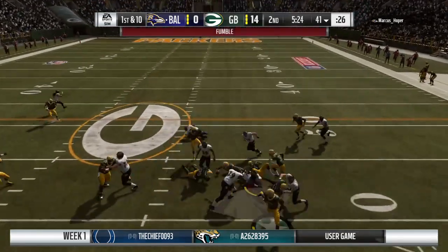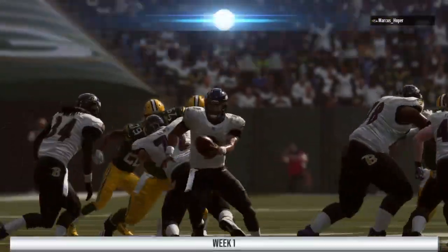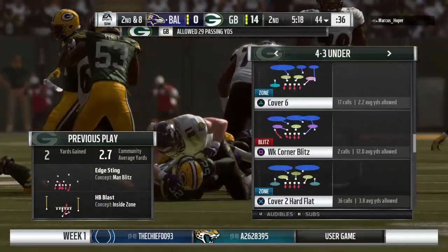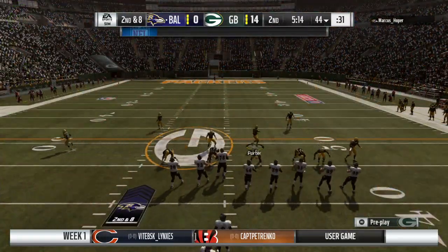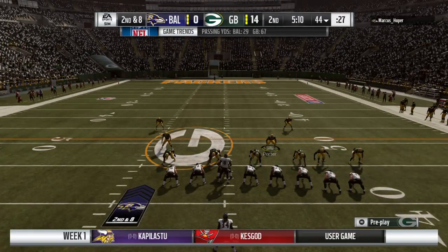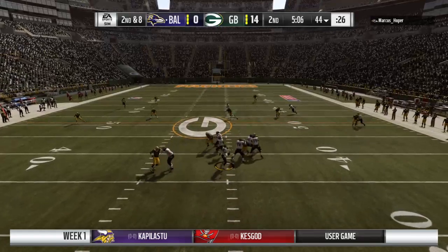And he fumbled it. It's on the ground. But it looked like a Raven was able to get in there, and they will indeed keep the possession. Wow. That ball gets knocked free, but a teammate comes along and scoops it up. It's almost like baseball. Guys at bat, people are on base in scoring position. One guy doesn't get him home. The next guy comes through and picks him up. And avoids the turnover.